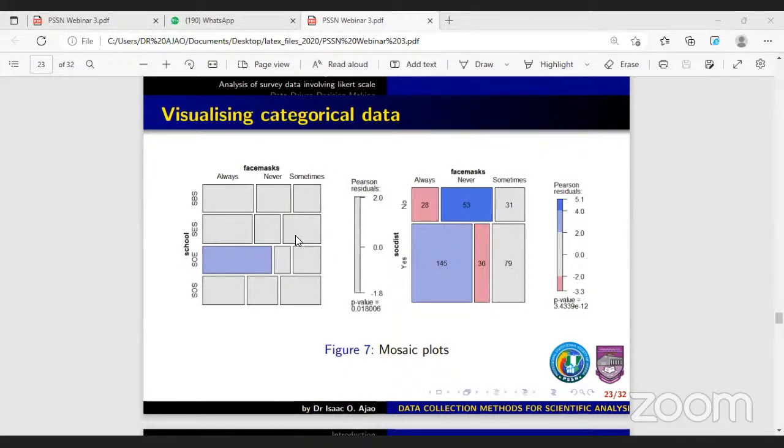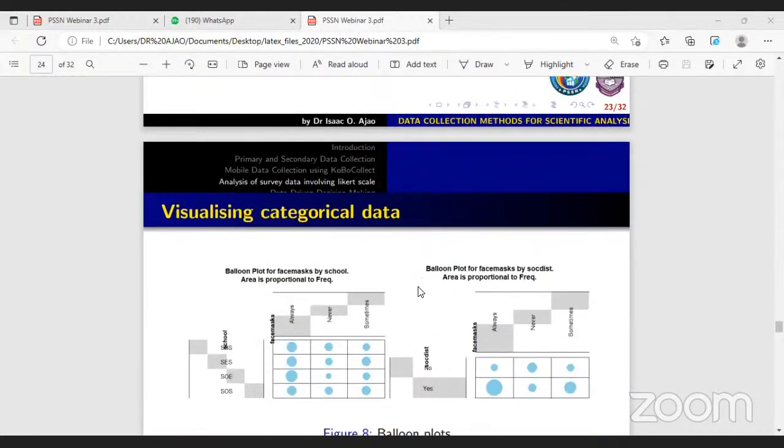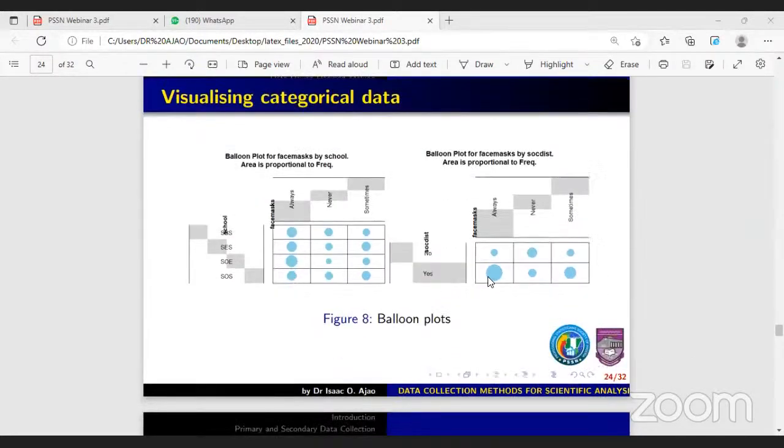We need to put charts and diagrams like this, so that somebody who is not a professional in statistics can understand. Though at times to interpret this you need to do extra work, it's very easy, at least because it's in picture. Now this is a balloon plot. The one with the bigger, round shape has the highest frequency, and that is about the balloon plot.